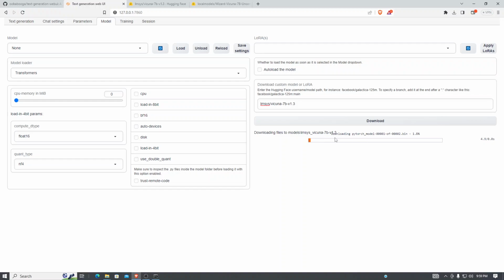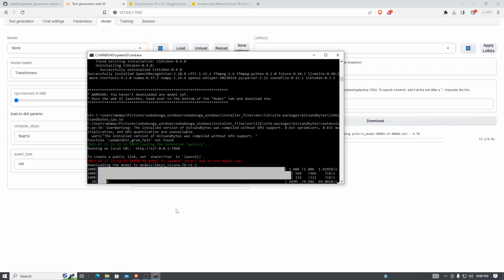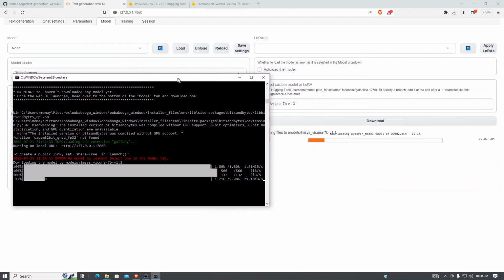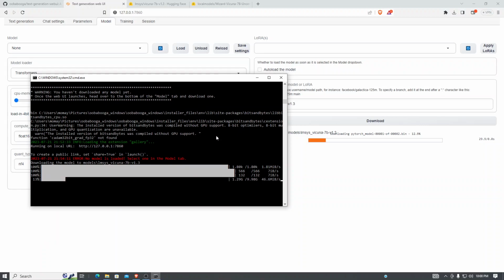So we'll just wait for it to download. There's this download progress bar right there. If you go into the terminal, the command prompt, you'll also see this. So it's currently downloading 9 gig. This is quite big. This PC right here has 16 gig of RAM. So if you want to know if you can run a certain model, you can check the size.